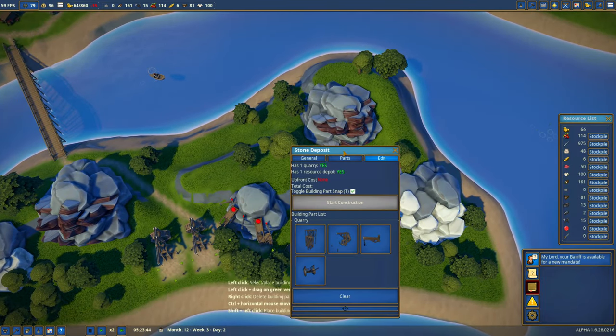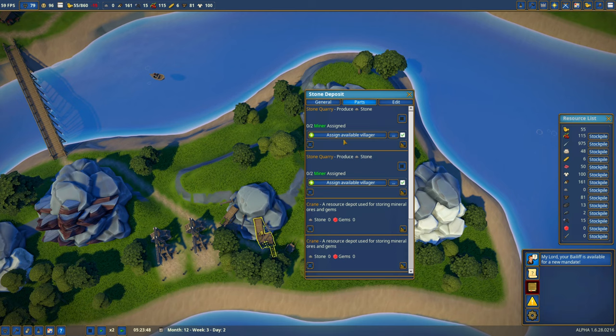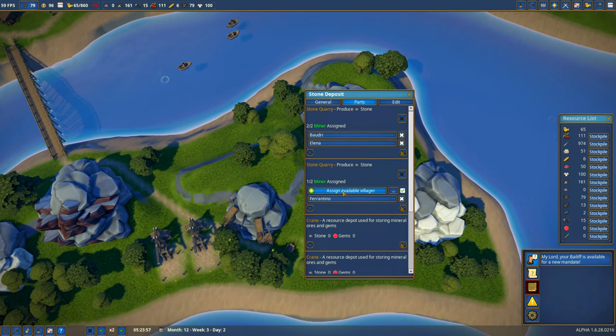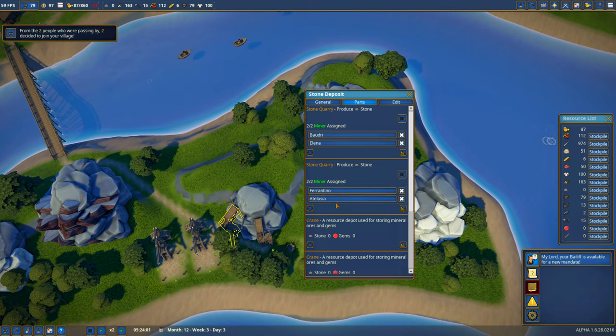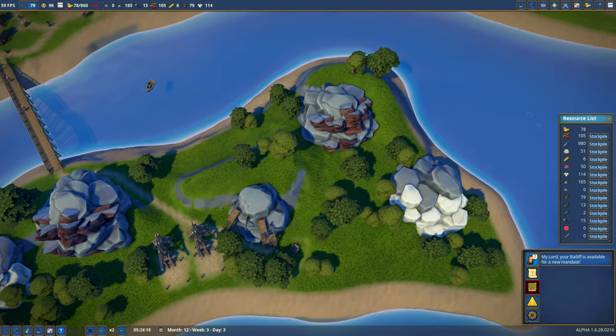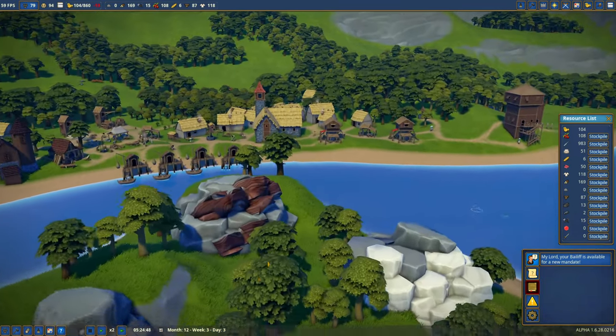Let's assign some villagers. We have Baudry and Elena and Ferrantino, and Atalasia, 2 of 2 with the ding. And you can start doing some stones, that'll be good. Yeah, how are we doing? How's this working?